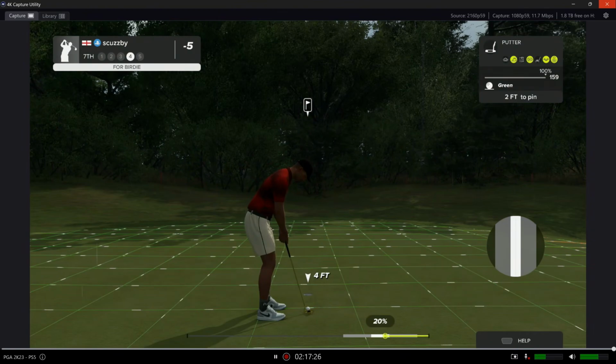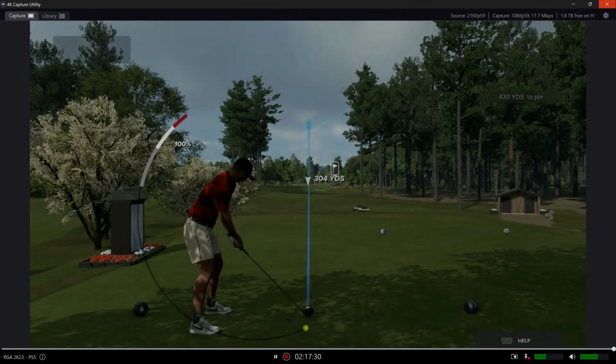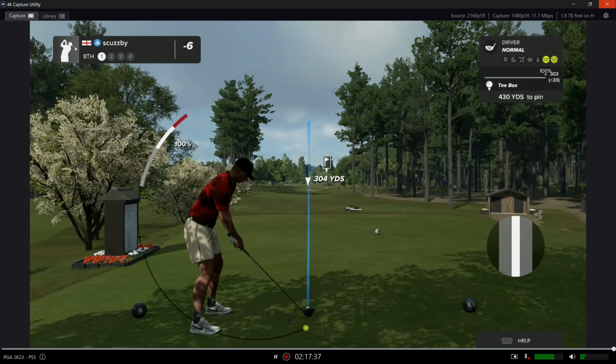No good. Here we go for your birdie. You're finding your way around this course. That's your fifth birdie of the day. The eighth hole is a par four, measuring 430 yards.